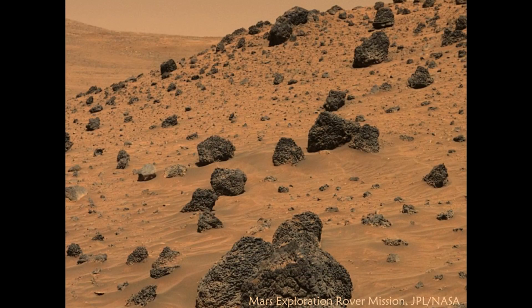Now, the surface of Mars is red because it's rusty. There's a lot of iron in that surface soil. It gets oxidized to give that characteristic red colour. It's very dry. There isn't a lot of water. And so the surface of Mars is covered with a very fine dust, kind of desert grains and even finer particles. There's also a lot of weather on Mars.